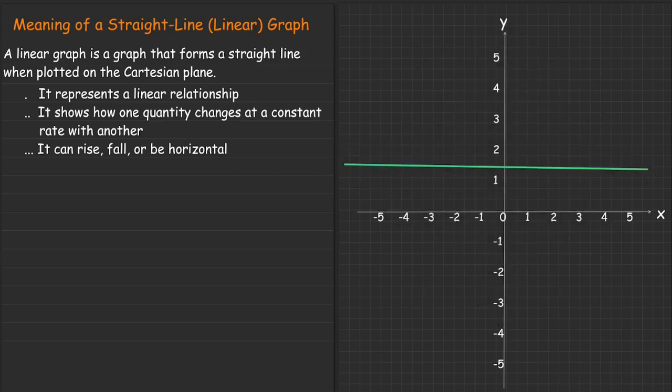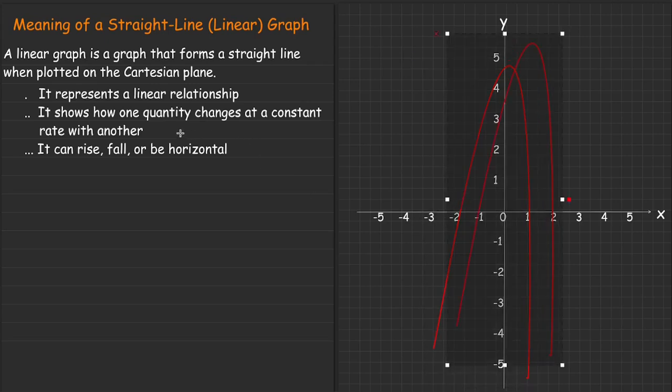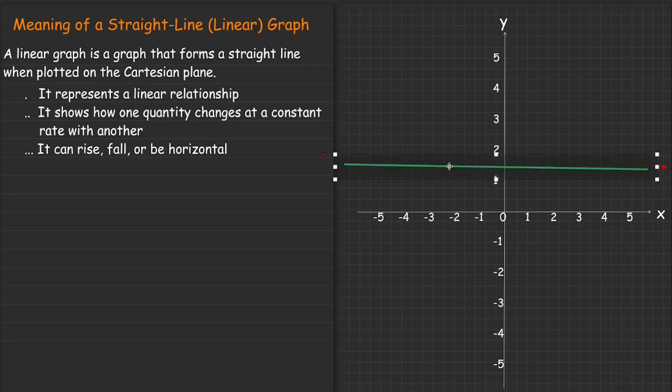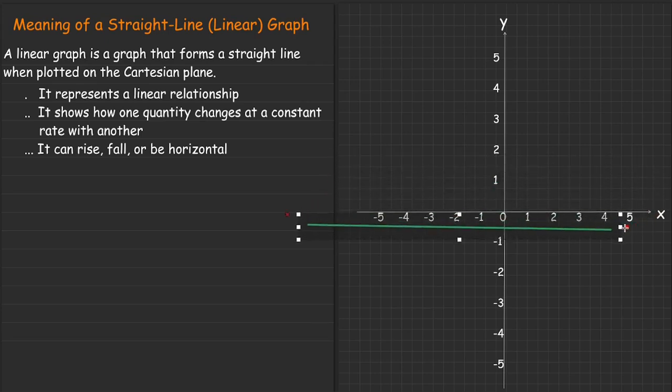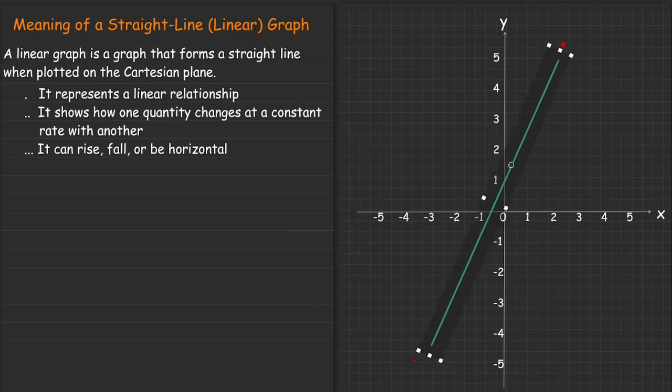But on the other hand, a graph that would bend around like this is not linear. There are other types of graphs we might consider in the future. So we have the parabola, the hyperbola, circles, and what have you. But for the sake of these studies, we are just looking at what? The linear graph. So linear graphs are always straight lines, in this direction or in any of the directions we have spoken about so far.